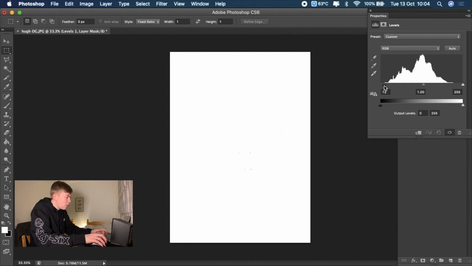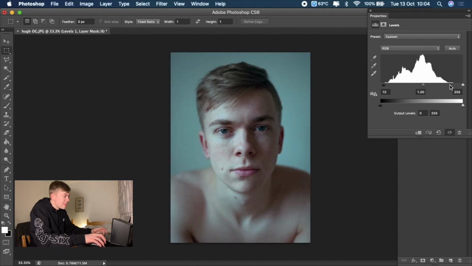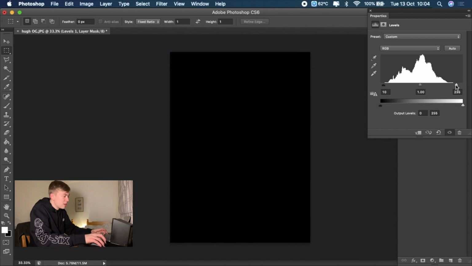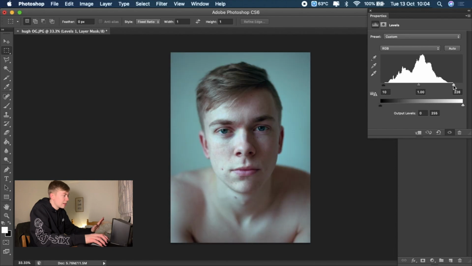And until we start seeing information, we don't want to go in far, we just want to see the first few bits of information. You see that? I can't show you with my mouse, but as soon as you start to see some dots, that's the shadows. Then you let go, and now you take the top slider and you drag it in until you start to see the information. Tiny, the first dot, click and leave, okay? Leave the middle one alone.